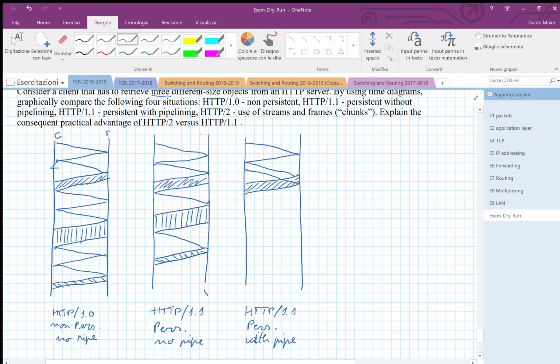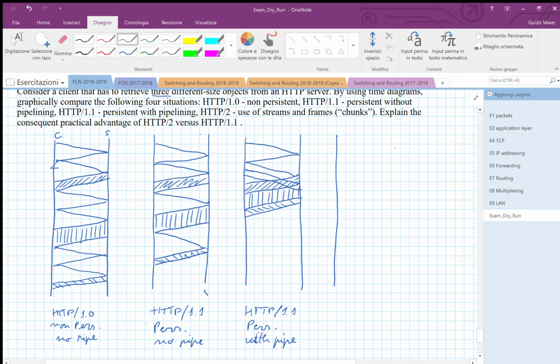When the server finishes sending the first object, it immediately starts sending the third. Meanwhile, the client is sending a third GET, and so the third object will be delivered immediately after. Okay. The quality of the pictures is not very nice.